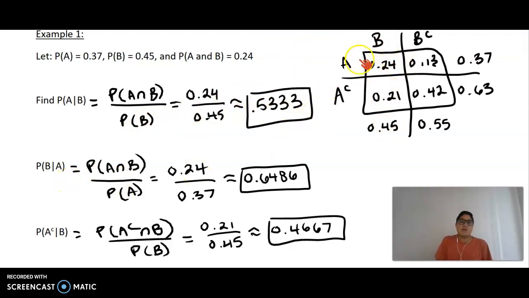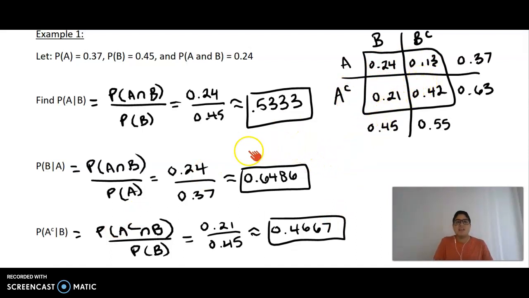Same logic follows for now P of B given A. So now my new condition is event A. Now what's here, again, it could get wonky. You could have complements. So again, it's just both over the condition. So the condition is B. And now the both would be probability of A complement and B, which belongs to this area here. So 0.21 over 0.45. So it could ask you really for any variation, and having a two-way table readily available might be beneficial to you because then you can find those intersectional probabilities.